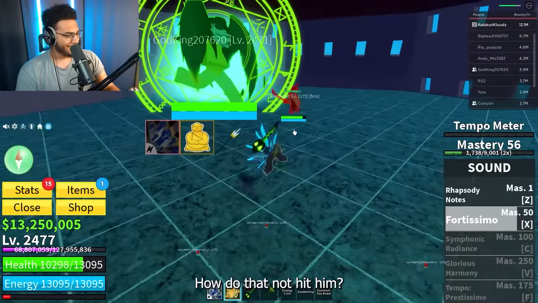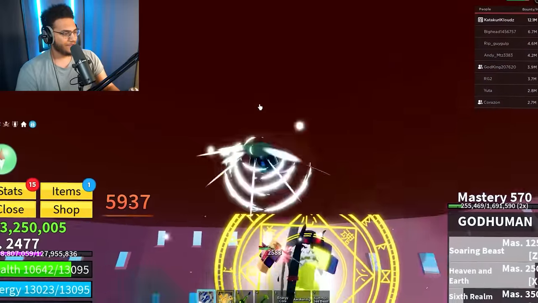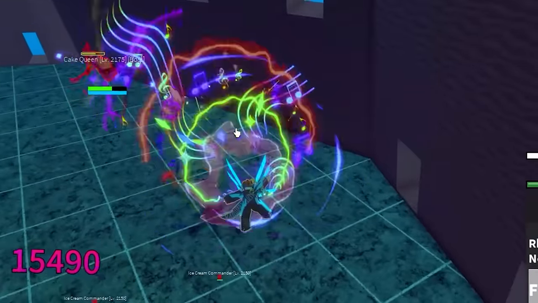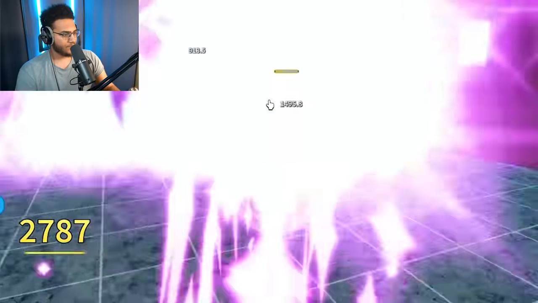Boom. What? How did that not hit him? Okay, that's weird. Hitbox is a little weird on the sound fruit, I guess. All right, let's hit it with that. Get a couple M1s in. Fortissimo. Mm-hmm. Getting some good damage with that. Cake Queen is already under half. Hit it with some more moves. Uh-oh.